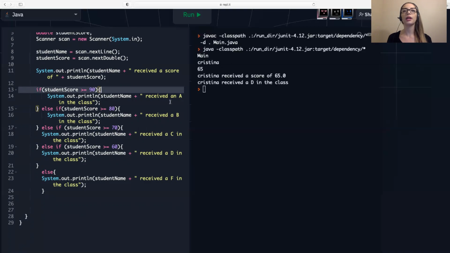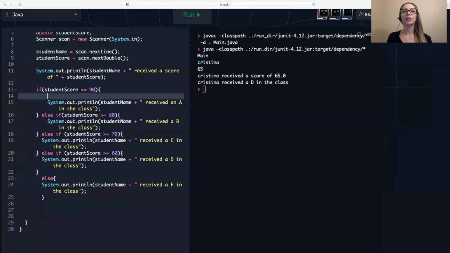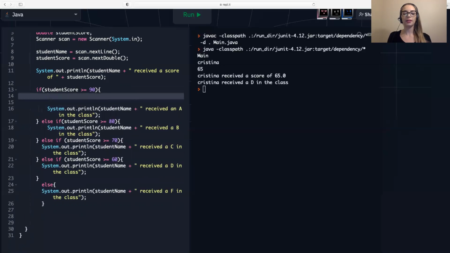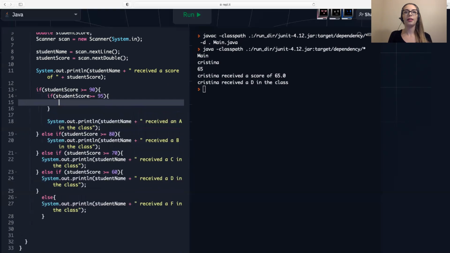So we do want to print out that they received an A in the class, but we want to say A plus instead of just A in the class. So in here, we can have an if statement that says if the student score is greater than or equal to 95, then we'll print out the plus sign.